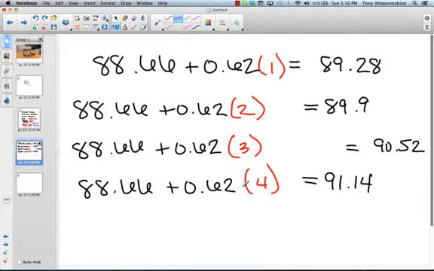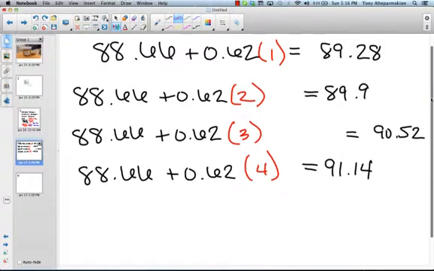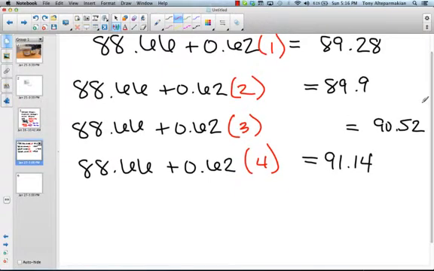So could you guess what the next one would be? And I'm sure you could. It would look like what we had previously, which is right here, except instead of a 4, we'd have a 5. Now we could keep doing that for every possible number of coins, but that would take forever, right?